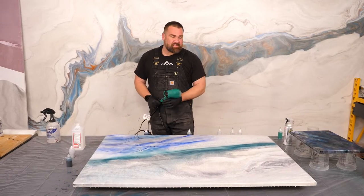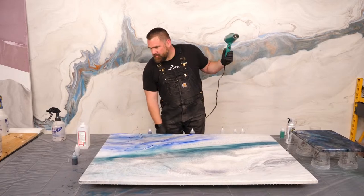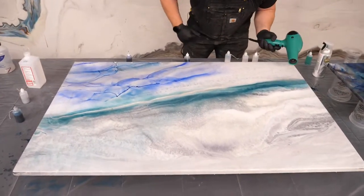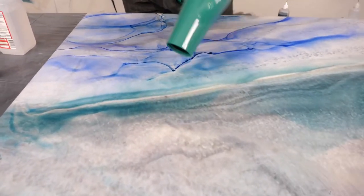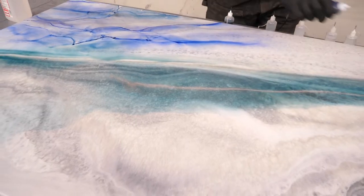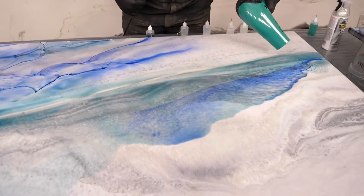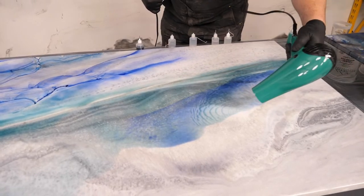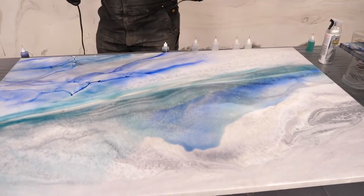This is a unique technique where you're applying dyes onto a finished board, adding visual interest, and then coming back covering it with clear epoxy to protect everything — and this job will be complete. I'm going to mix up some epoxy and show you what that looks like. Clear epoxy almost magnifies what the piece already looks like — it's really cool. Now I've got to add more alcohol to this. I'm going to let that dry right like that. I like that.